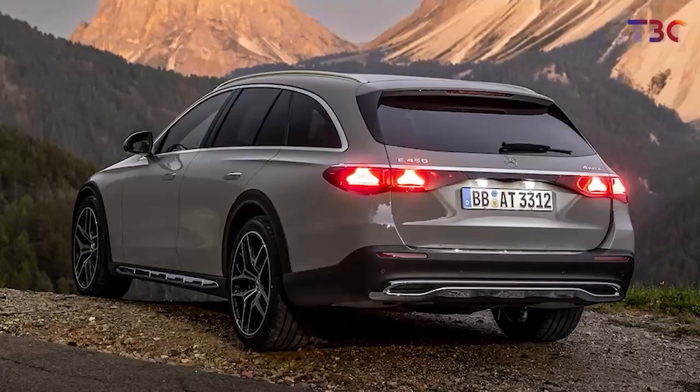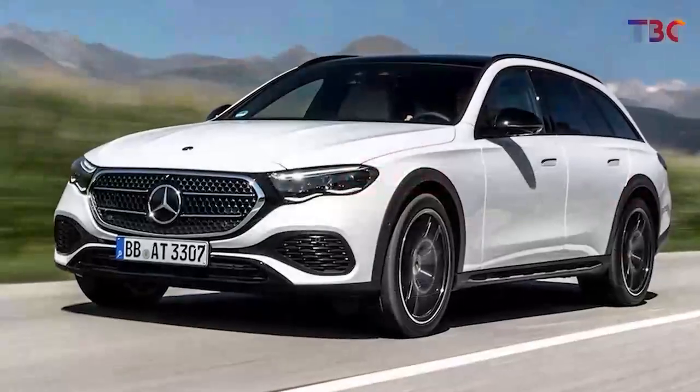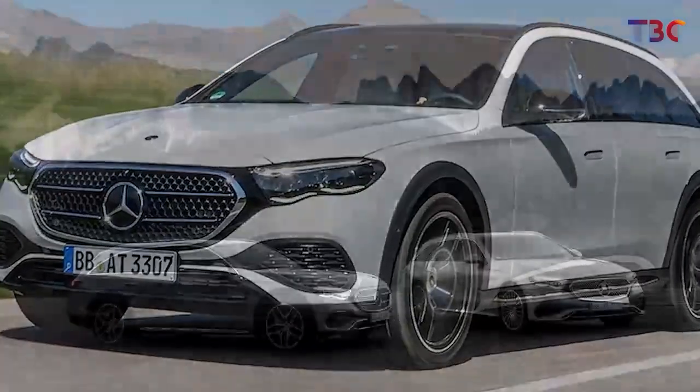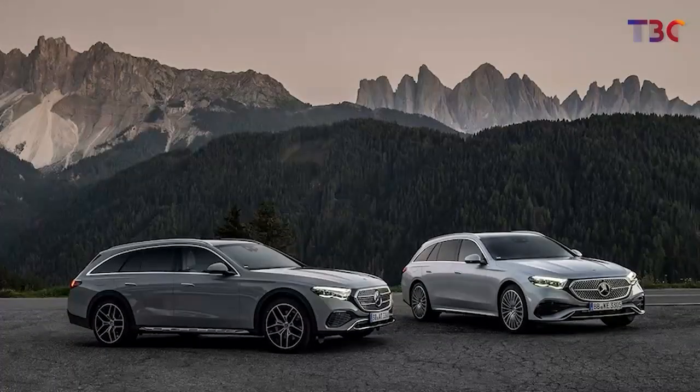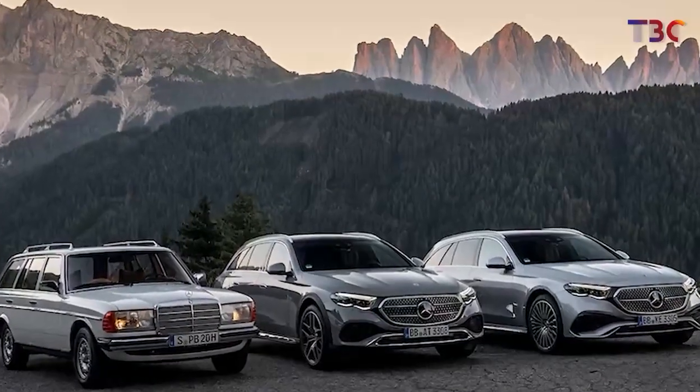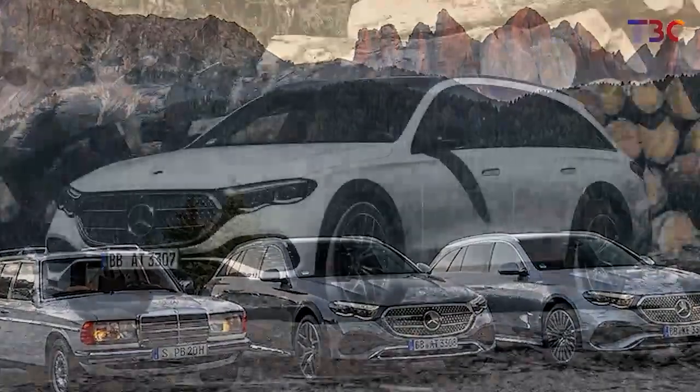The irony of the Mercedes-Benz E450 All-Terrain is that buyers for whom this all-road, all-weather load lugger is all the luxury family car they'll ever need will walk straight past one to look at the slower, less fuel-efficient, less enjoyable to drive GLE 450, mainly because that's what everyone else buys.